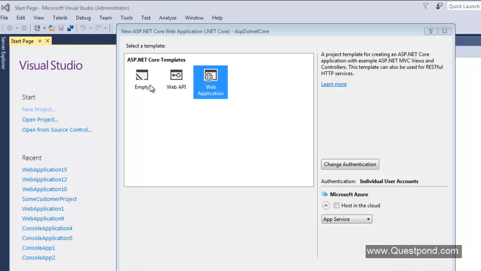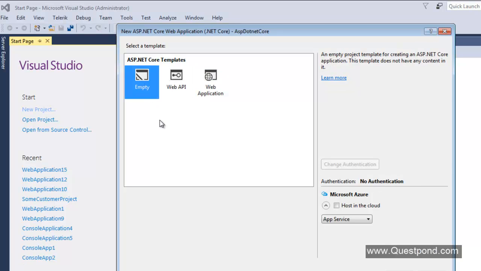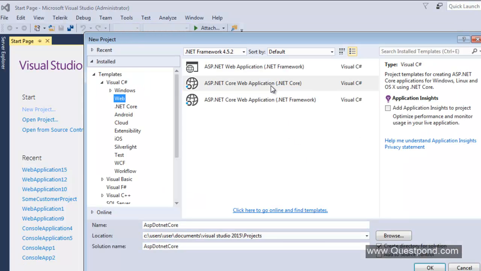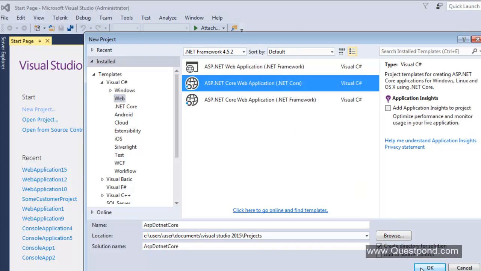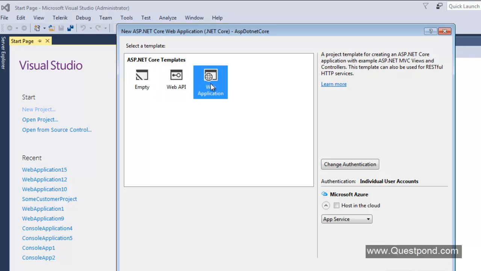Now the next thing is we need to select the ASP.NET Core templates. You can see that we have lots of templates here, like Web API, Web Application, and Empty. But one thing which is very noticeable here is that you don't find the word MVC. Even when I selected this, the word MVC is not there.